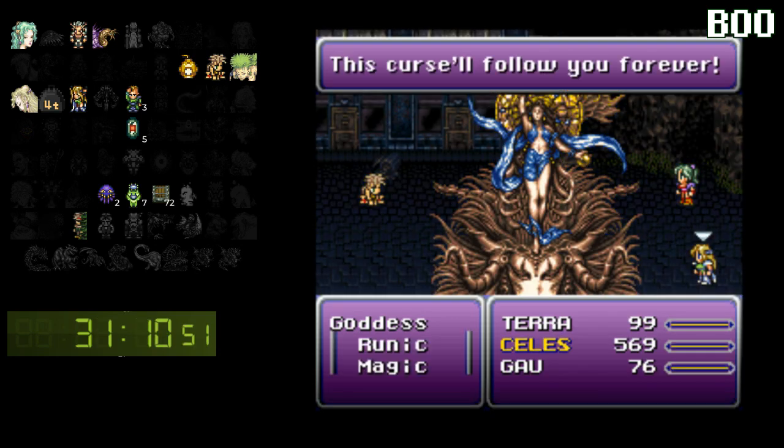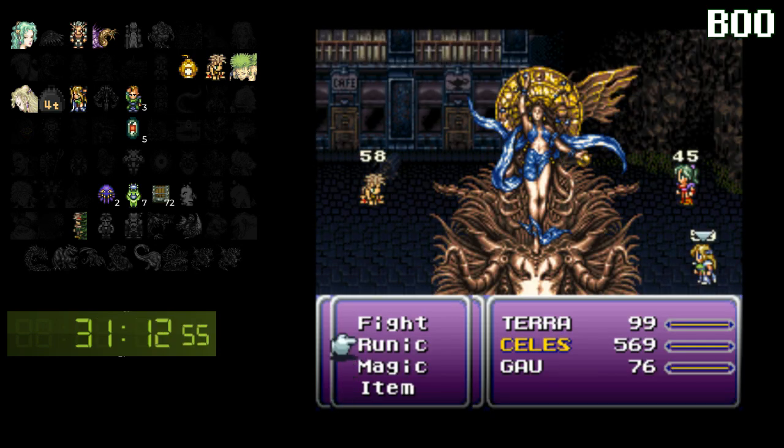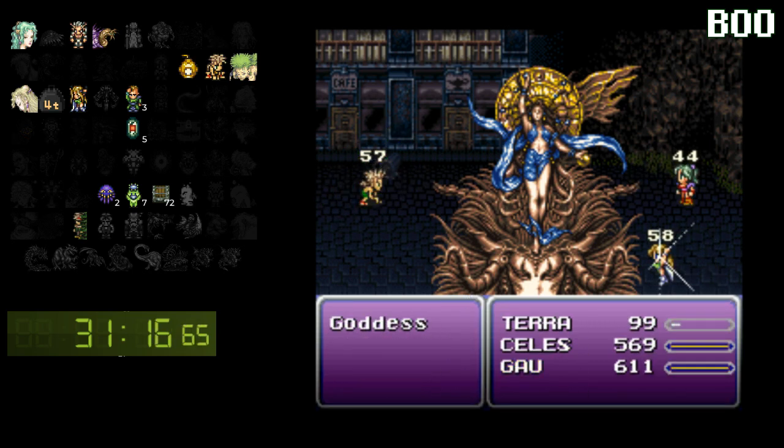Unfortunately for him, it was defense that was needed at the Goddess fight at Zozo Tower because Gao kept getting killed since the boss got around Celeste's Runic with spells that don't play nice with that ability.